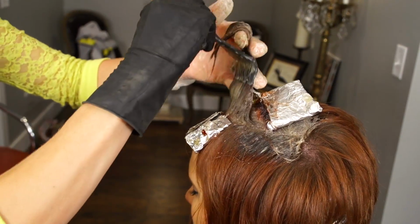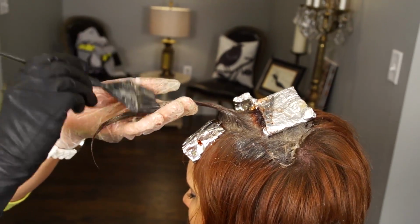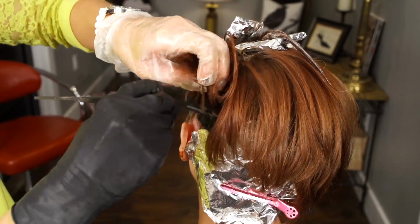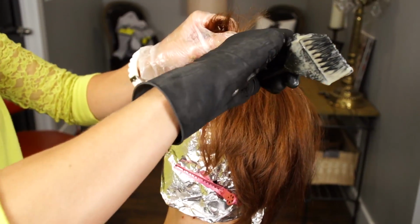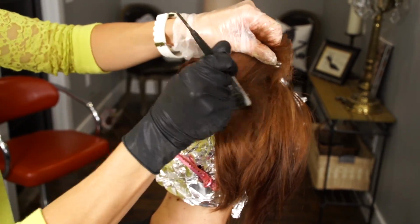You want to definitely make sure that you're confident in it being saturated if you're going to do it like that. So I'm just continuing on doing all of the perimeter. When you run into a foil, you just continue going on all the edges.